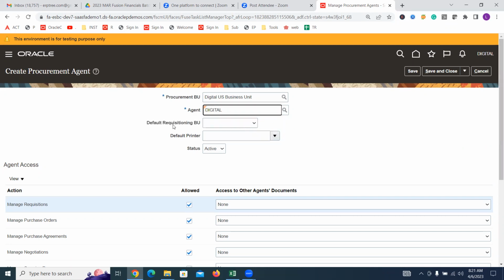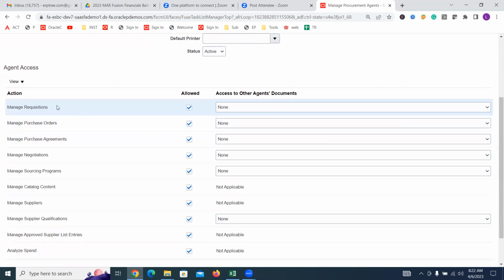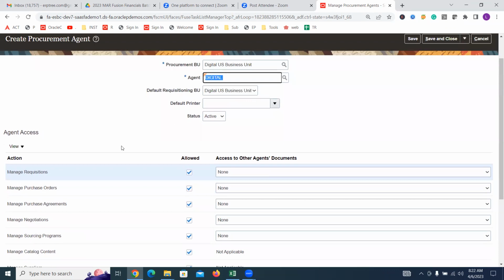And you can set default requisition BU. If this agent is going to create the requisition, what business unit should default, that you can set. Again, not mandatory. Now, which activities can this procurement agent perform? These are all the actions that can be performed by this procurement agent.